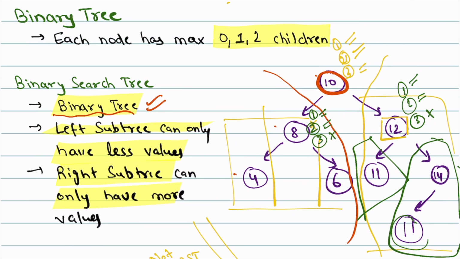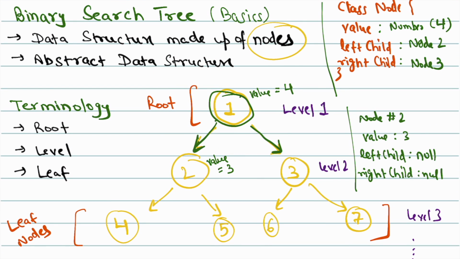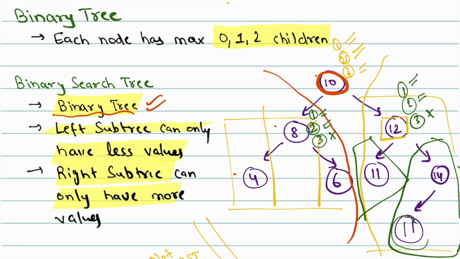Alright. So this is all for this video. Let me just summarize. So we first understood what a node is, what are the 3 properties that a node has, and how you can write it in a program. Second is how these nodes are connected to each other to form a tree structure. And then in a tree, you need to understand what a root is, what are different levels, and what a leaf is. Going forward, we understood that in a binary tree, each node can have a maximum of 2 children.